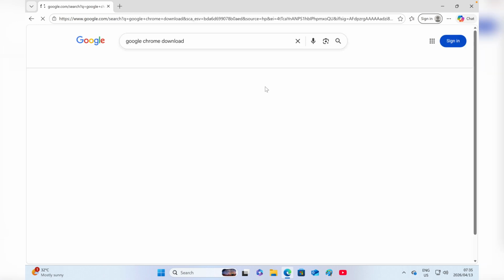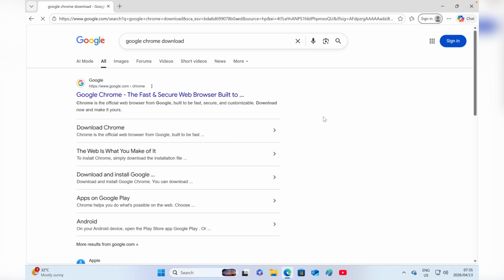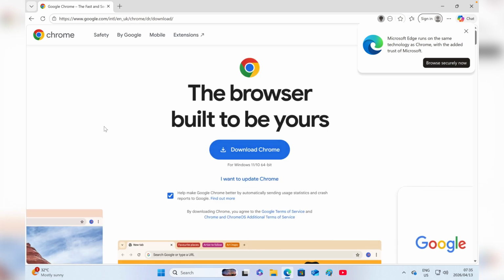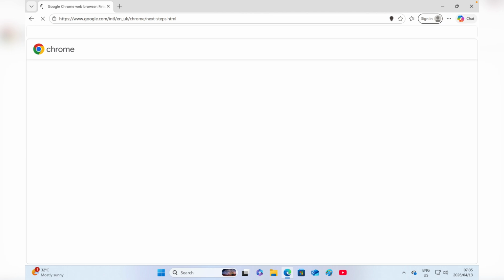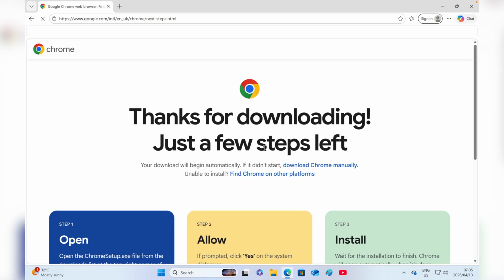There we go. I'm running an Internet Explorer browser right now, and here we go, download Chrome. Right in the very first option, we're going to tap here to download Google Chrome. Now ensure that you're downloading it from the official website here, which is offered by Google themselves. Once you're here, you're going to tap on download Chrome, and in no time the setup will be downloaded onto your laptop.